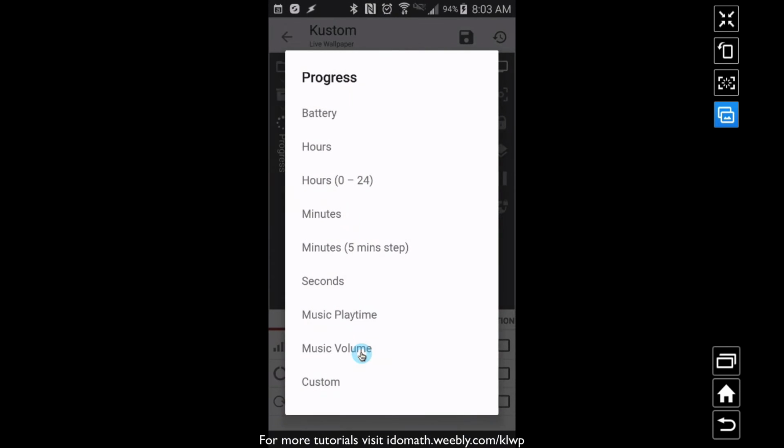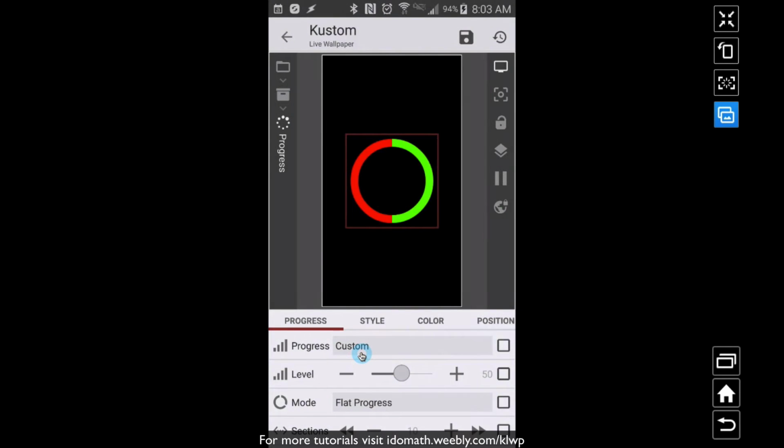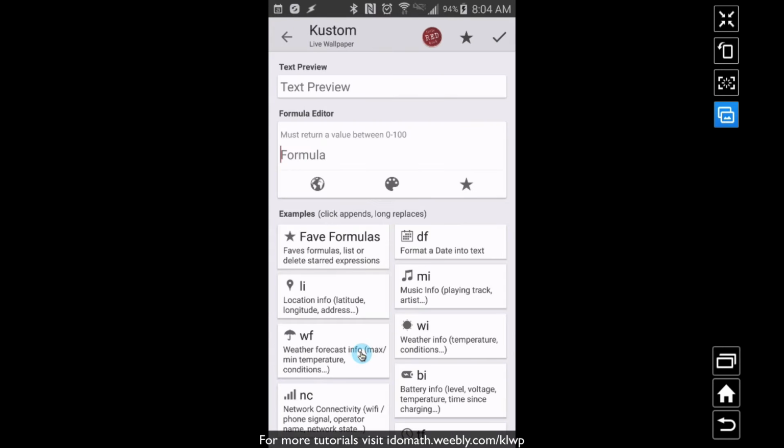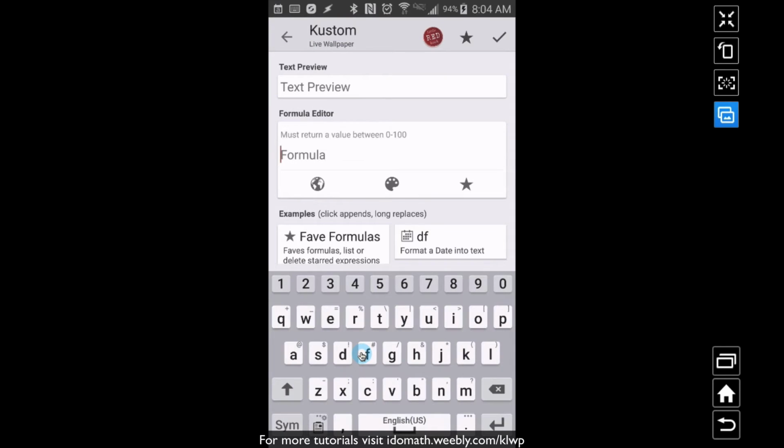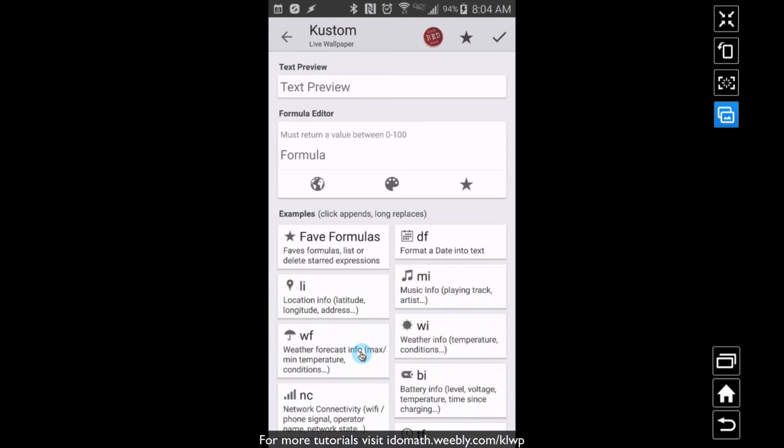So I'm going to click on battery, and I'm going to set it to custom. And now notice as we slide this little bar here, that shows 100. Well, what I want to do is I want it to be 100 right at 50. So all we have to do is go into this code for level. I'm going to go up here to the calculator, and let's apply code to it. So the code that we want to do is we want to go get our battery level.